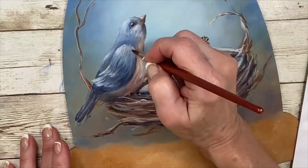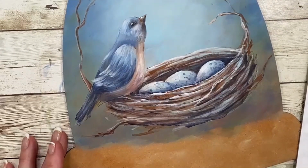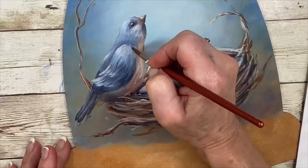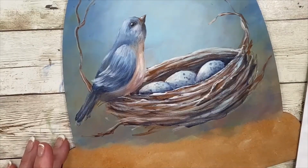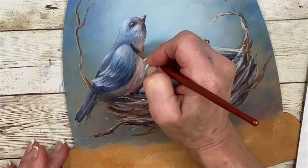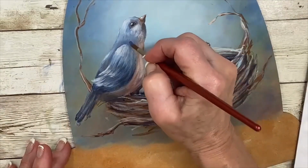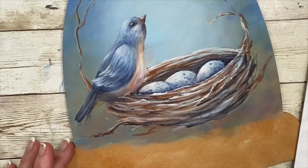I thought the tail needed to be bright, but the tails are not bright. It's pointed down. There's going to be a lot of foliage around it, so I toned it down quite a bit. The wing is not quite the right shape, so this is where I'm using the toe of my brush, just a little bit of paint to start blending the wing in where it's connected. Right now it looks like it's stuck on there, but I'm going to blend it in. The shoulder will be separated, but right there at the joint, it needs to be softly blended. Just taking a little bit and smoothing it in, little touches.